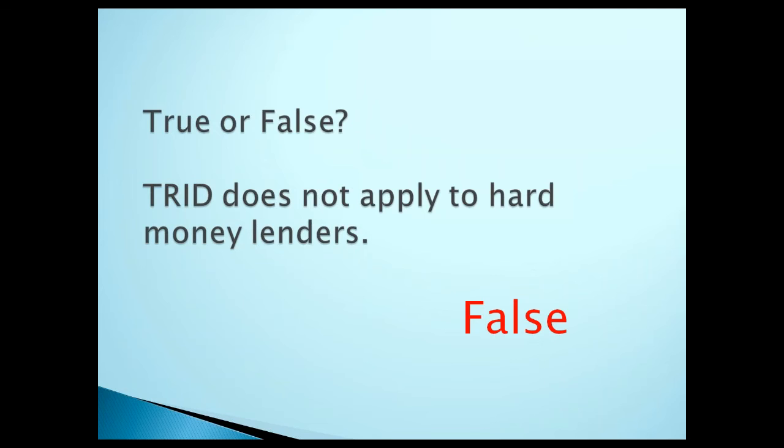Technically, it's false. But as far as we're talking about technically, the question becomes, how fluid is a hard money lender? And by that I mean, if it's a hard money lender with one legal entity and they make more than 5 transactions in a year, then it is a TRID transaction. In the event they're fluid enough so they can come up with 100 LLCs in which they're functioning as a lender, I guess it's possible.